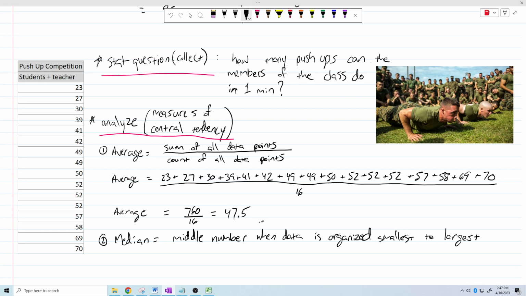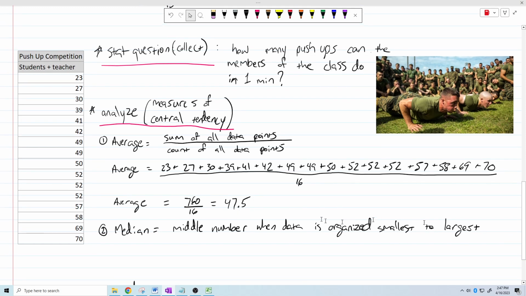Pretty neat indeed. Now let's talk about median. Here's where things get a little interesting, because we now have 16 total numbers. And if we do now like we did before, we divided the total numbers by 2, and from that we found out what the middle number could be. Now, if we do the same thing, it's just plain old 8. There is no decimal. You see, there's no decimal.